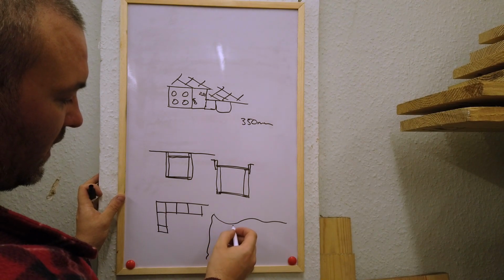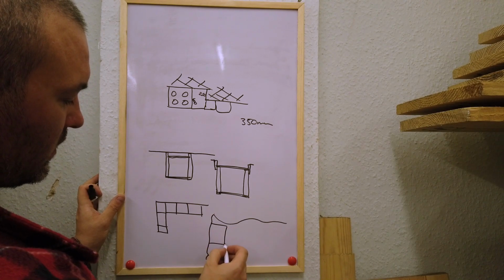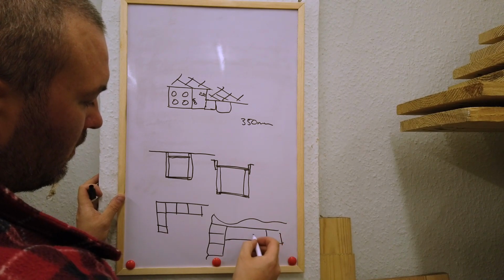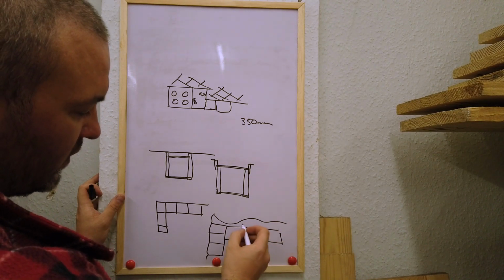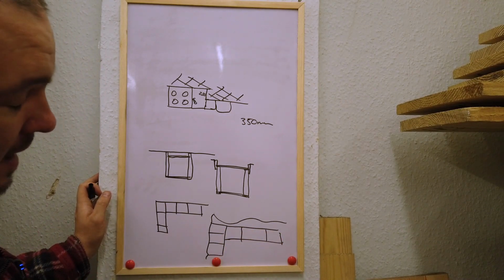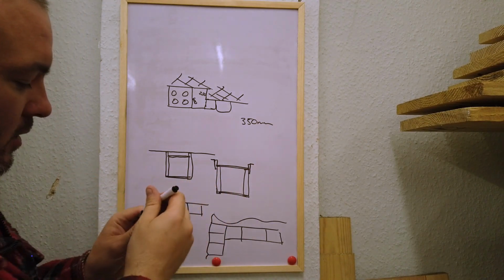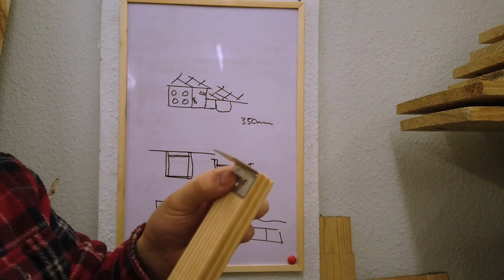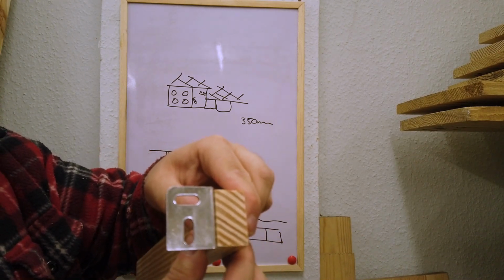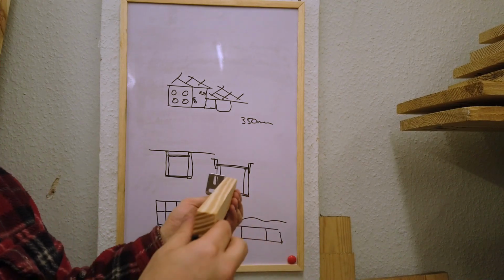So if you want to put them in square, say that's one of the units, they have to be spaced off the wall. Obviously, it's not going to be voids like that, but it has to be spaced off the wall like that. So that's why I use those blocks with the little L brackets. I'll just grab an L bracket and show you. It's just a piece of batten with a 90-degree L bracket screwed on like that, and that fits it to the wall.